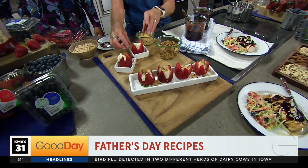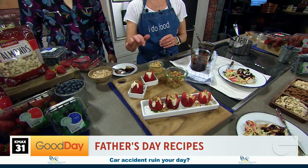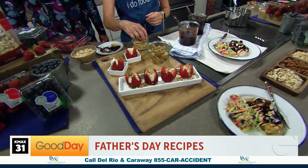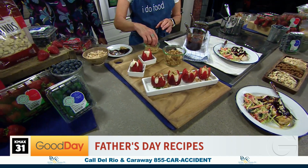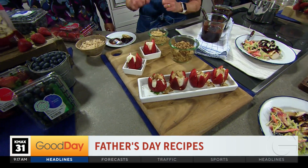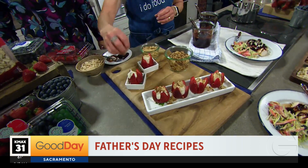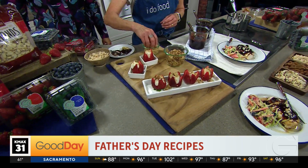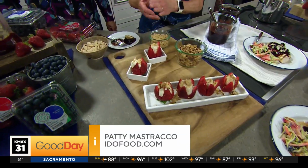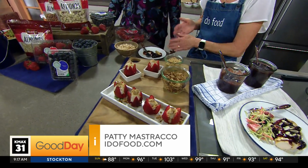So what I did is I put them stem side down, made an X in it, and then I have a mixture of cream cheese that's just lightly sweetened with powdered sugar. These are my cheesecake stuffed berries, and you don't need anything fancy. I put the filling in a Ziploc bag and snipped the corner off. So this is crushed graham cracker crust, not graham crackers. What does that have in it versus graham crackers? Butter, so it's kind of crunchy and it sticks together. Okay, gotcha. As opposed to graham crackers, which are just real powdery.